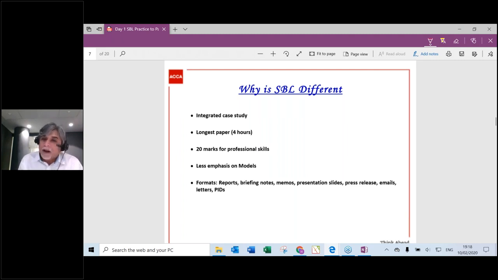200% yes. But you need to work smart rather than hard. SBL is not about hard work, it's about smart work. Listen, it's a 100 marks paper. 20 marks is professional marks. So you don't need to spend 2 days reading stuff on professional marks. So 20 marks is taken care of. Around 40 marks is general, and by general I mean no particular topic. It's a common sense question. So even if you haven't read any topic, with a little bit of smartness, a little bit of IQ, a little bit of common sense, you can give a logical answer.